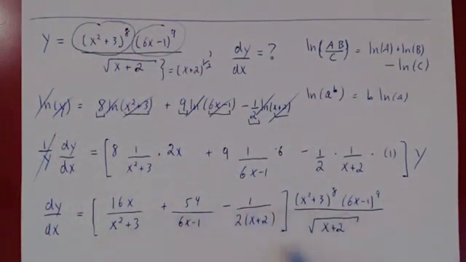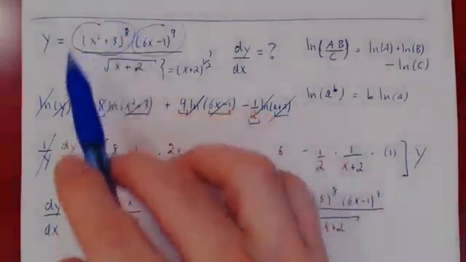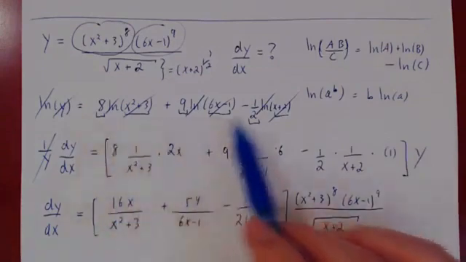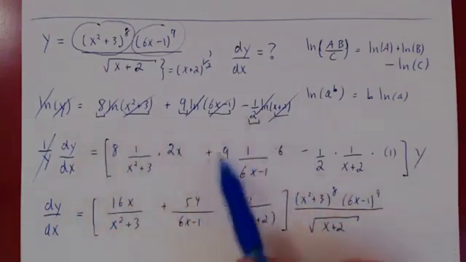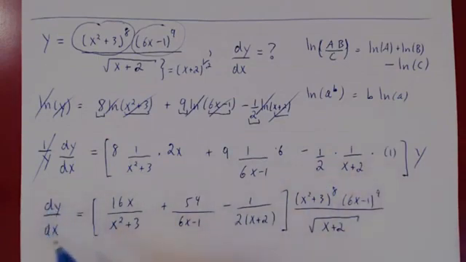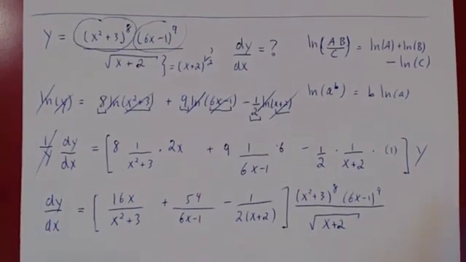It's kind of a monster, but if you look at every step along the way, the first step wasn't too hard. We simplified the ln of both sides using the properties of logarithmic functions. And once this was simple enough, then we differentiated. This was actually very straightforward. And then we just isolate our dy over dx. Let's do one more example that will involve, right from the get-go, implicit differentiation, where the answer will, in the end, be a function of x and y.